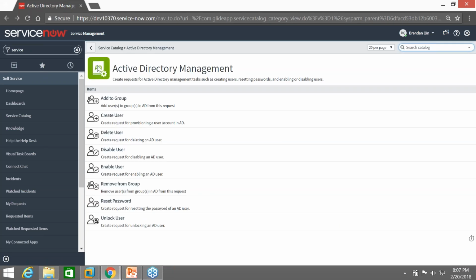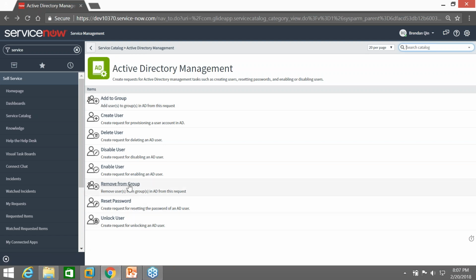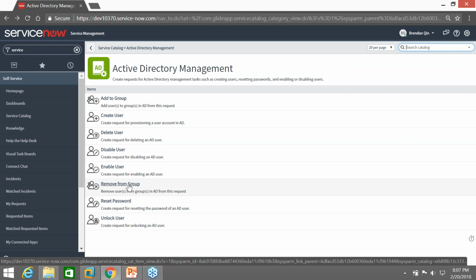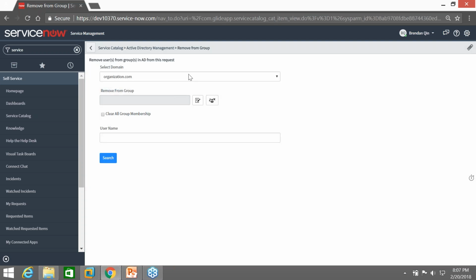So let's talk about group membership management right here. Again, group membership management from a security standpoint becomes critical. If users have to be removed from a group immediately, they have to be. So if that's the case, then I'm going to quickly make a request. The HR wants a specific user to be removed. Again, in this case, it's going to be the same John.